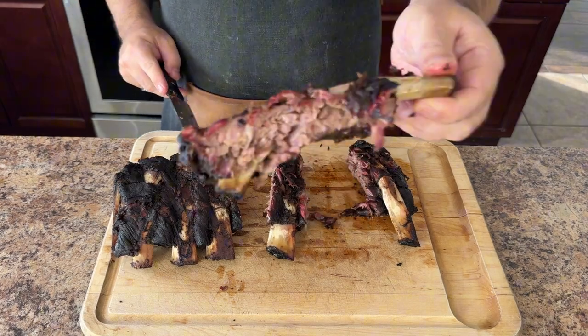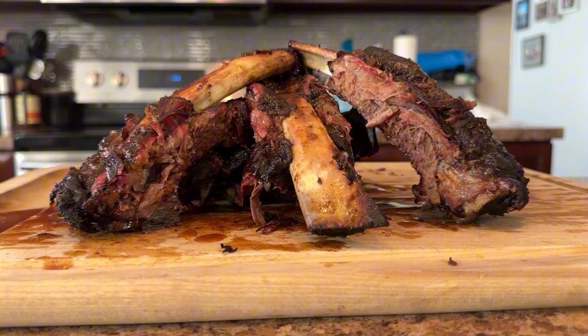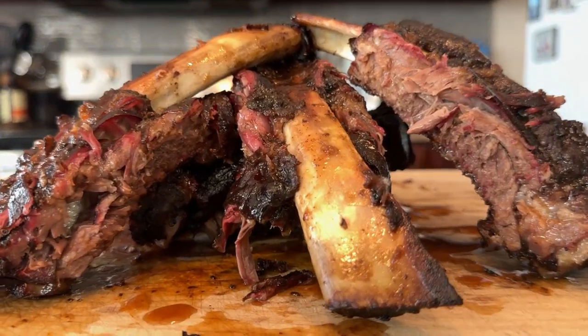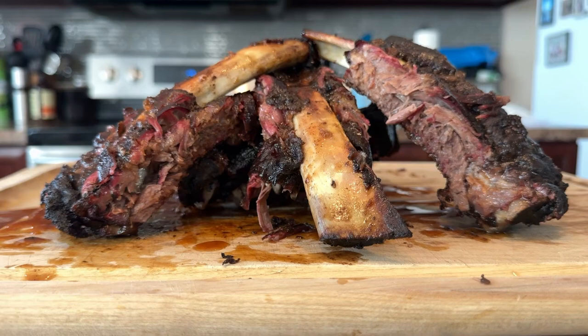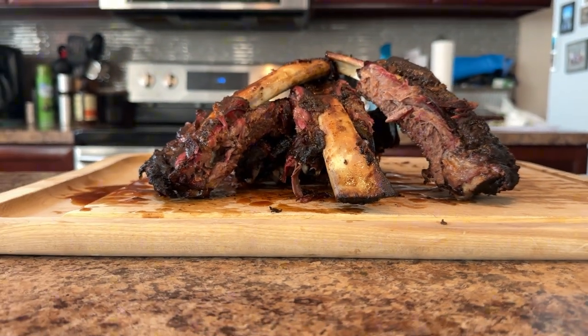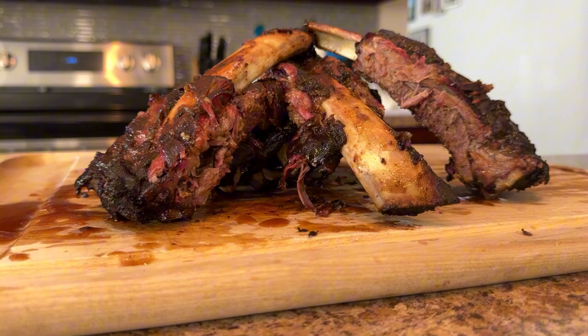Let's slice them up — cut between the bones. When it comes to presentation, I like the raw and unkept way of placing the ribs onto a cutting board. It looks like you're arranging an archaeological site. I'll never forget the first time I served these at a party — my friend's kids looked at the platter and said, 'Wow, did you catch a dinosaur?' The look of amazement on their faces was priceless, and everyone had a good laugh.